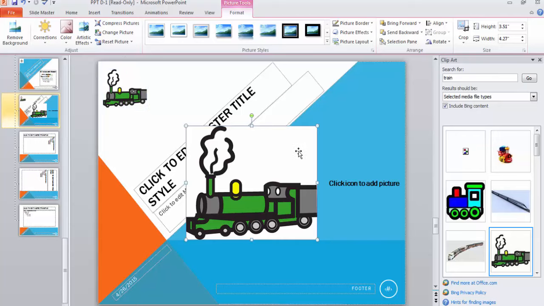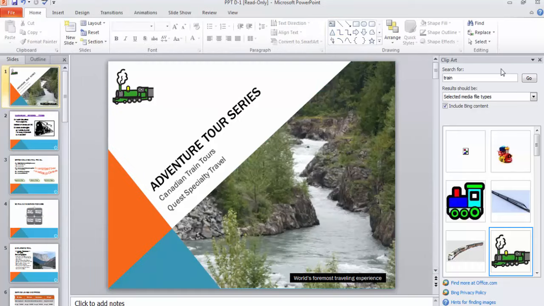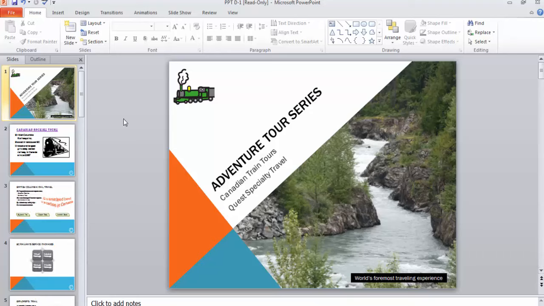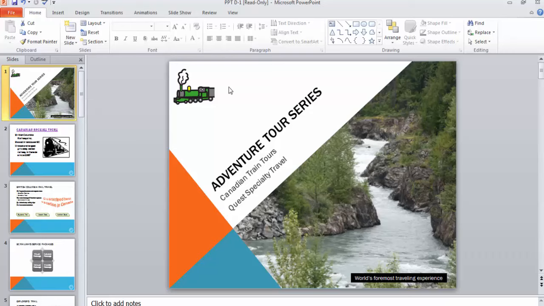Once I save this, I can change the background style, the themes, but when I close the slide master view and go back to the presentation, everywhere this type of slide is used, it will have this train. If I were to add a new slide with this same layout, this train would appear.